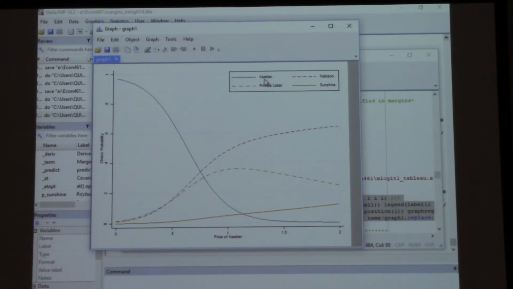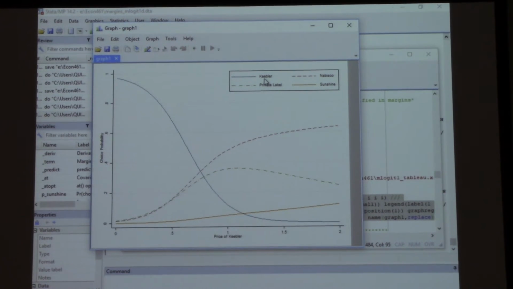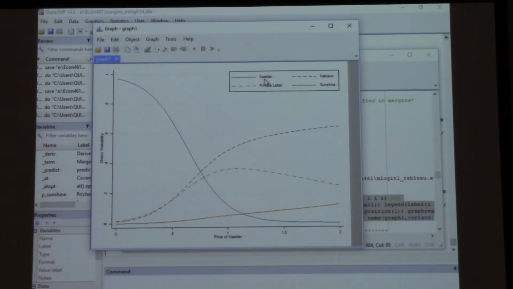this is an awesome visual on not just what happens as I raise my price. I'm going to sell less. But again, where are those sales going? Who are my main competitors? From this, I know that Sunshine isn't a competitor. I don't need to worry about Sunshine. My 2 big competitors are Nabisco and generic strawberry crackers. That's pretty cool stuff. It's pretty powerful stuff.